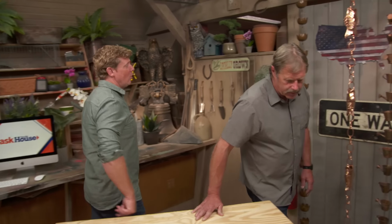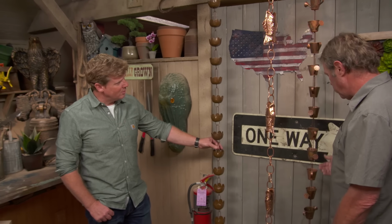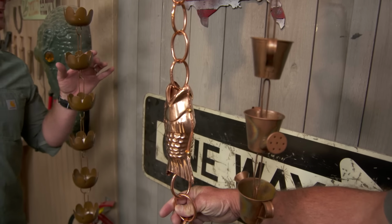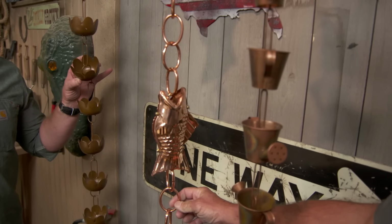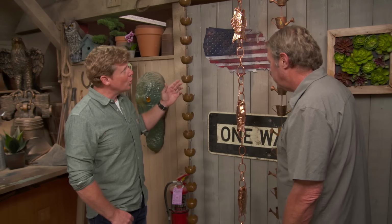And obviously you can pick different styles, maybe custom made, a whole bunch of different choices to choose from. They're all functional. The water comes down and works its way down to the bottom, but I love the fish. Of course you do. You didn't even have to catch it. So look at this, just little flower petals, maybe catches it, runs it all the way down. Yeah, pretty neat.